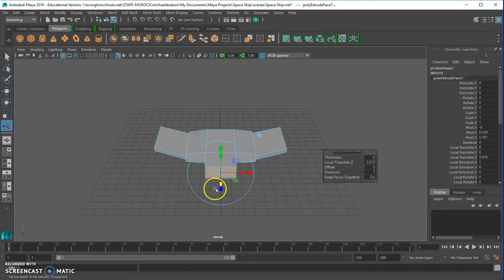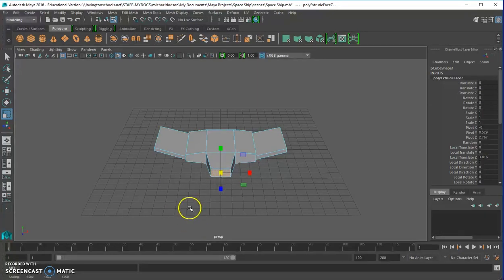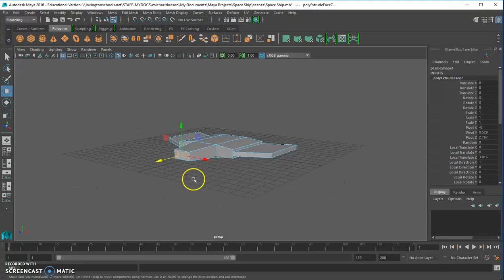And while I still have that face selected, I'm going to go to Scale mode. And if I grab this one in the center here, I can drag it both directions. See that? And make it smaller. And I'm going to go ahead and click on Move. I'm going to move it down a little bit. This is kind of a bad angle to see what I'm doing there. So I make the cockpit move down a little bit. If it's a little too long, you can shorten it up if you want. Whatever looks good to you.